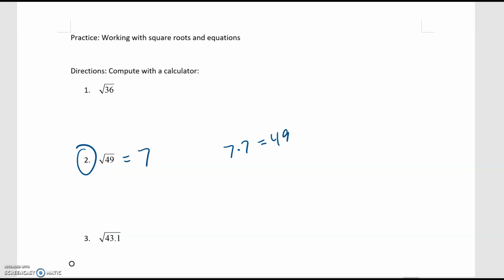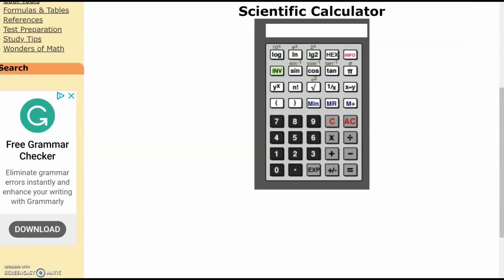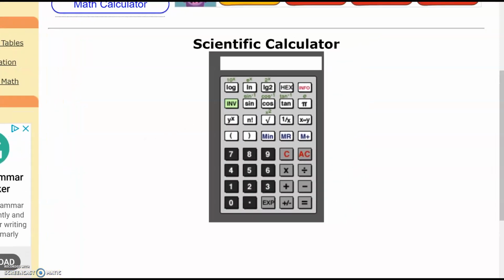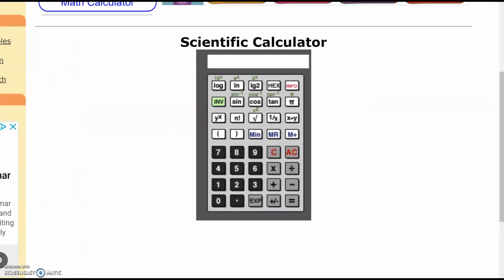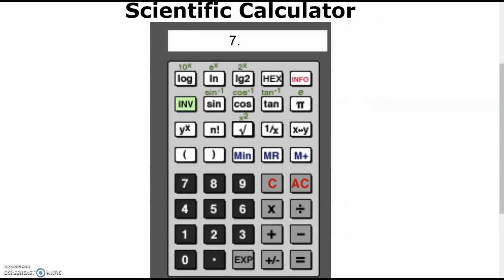Now, to do this on a calculator, there's two kinds of calculators. You have basic calculators like this one, where you type the number first, so 49, and then you hit the square root key. There's the square root key right there, and the answer is 7. Now let me zoom this in a little more. Now some calculators, there's a square root button right on the calculator. Sometimes it's up above, so you might have to do inverse or shift or second key and then press the button. So you'll just have to experiment with your calculator.